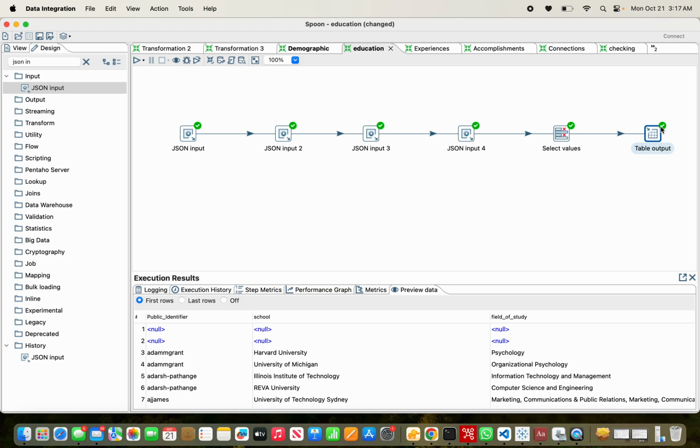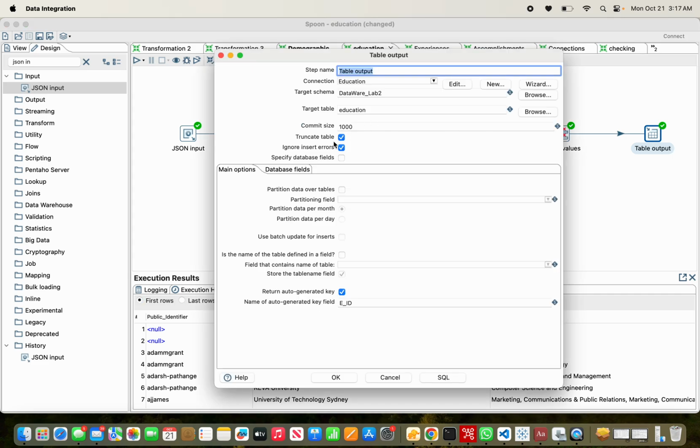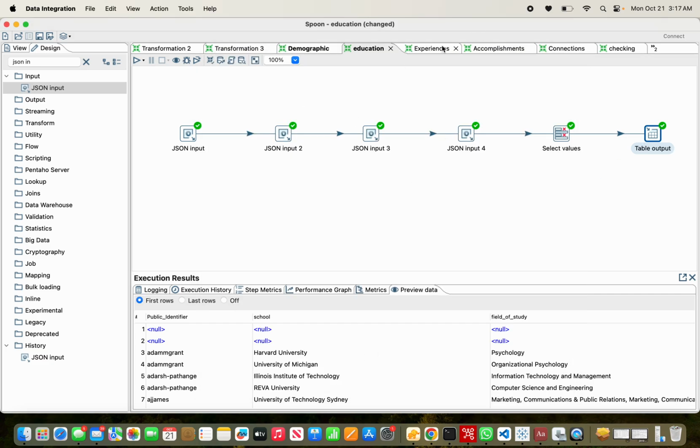And then I have run this table output to load the data into the database. And if you see, I checked truncate table and ignore inserts just to ignore the errors. If any values are present in the table, it won't give any errors. And truncate table is so that whenever we run the table output, duplicate data doesn't get stored in the database.